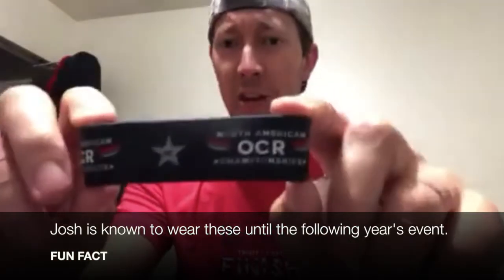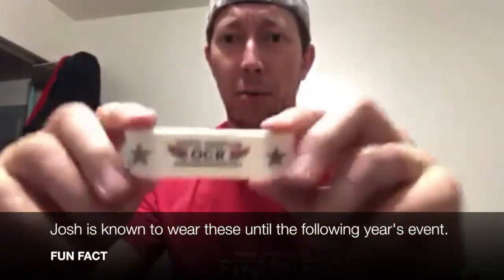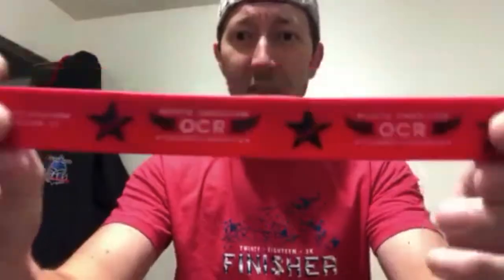The legendary silicone band for competing in these events — and as you're probably familiar, these events are obstacle completion necessary. So if you want a podium, if you want to be in the rankings, you've got to complete all the obstacles. The black one was for the 3k on Friday, the white bracelet was for the 15k on Saturday, and the red bracelet for the team event. Hopefully you guys came away with a whole bunch of new t-shirts and a whole bunch of new pieces of swag after this weekend's events.